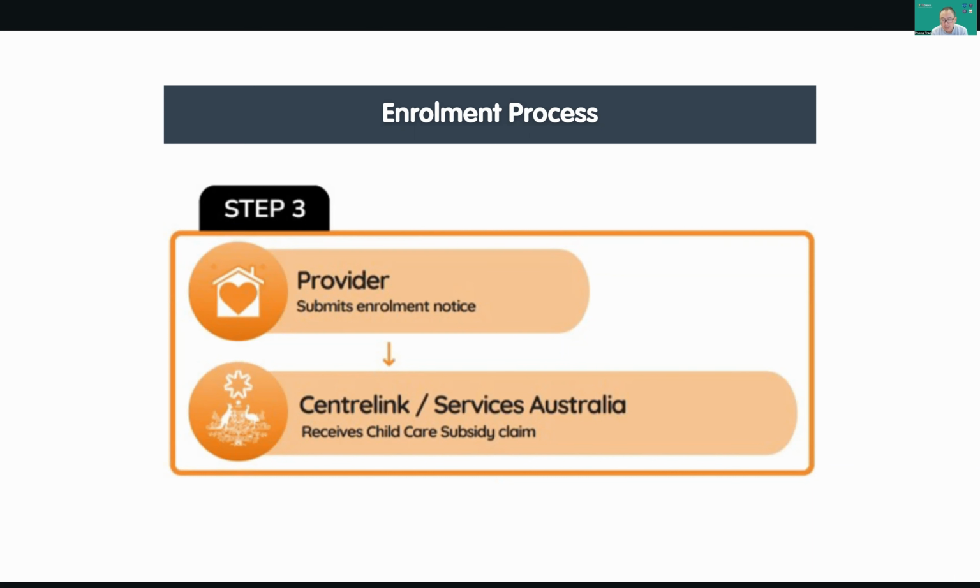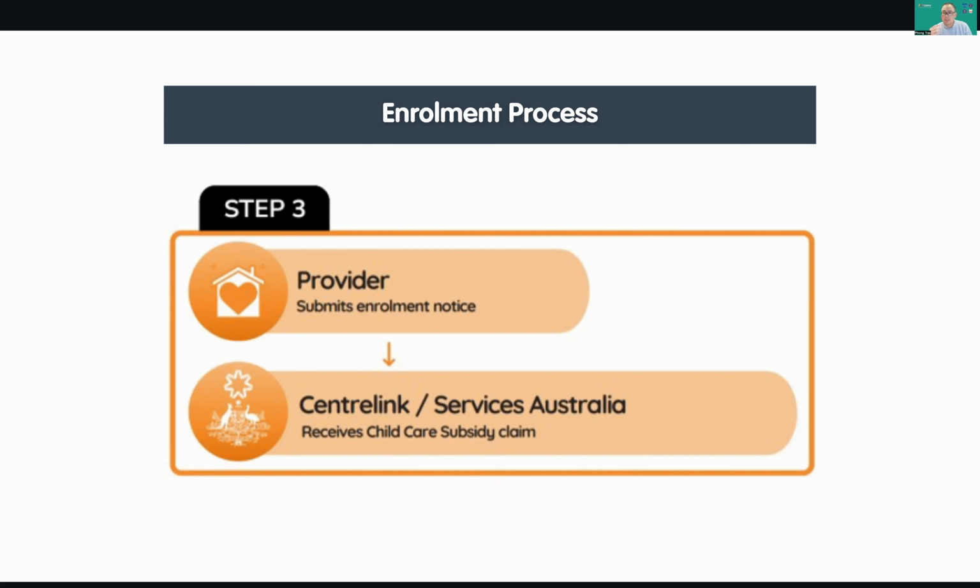Providers will also be able to see the complete enrolment history, all current and ceased enrolment notices for each child enrolled with them. So your software should be able to show you the history of every enrollment of every child that's attended your service. That's what it should show you. And again, if it doesn't show you there, which it should, you can actually see all these details via the PEP as well.